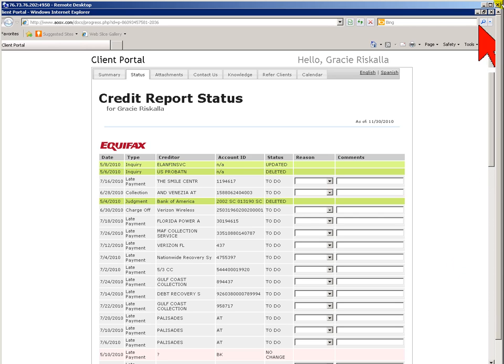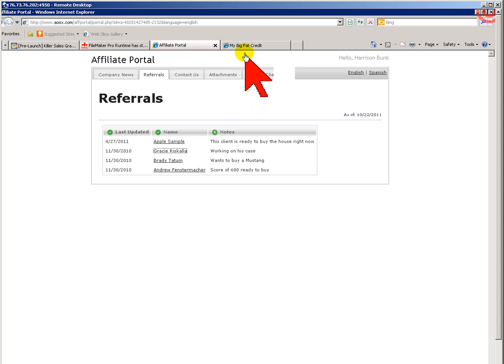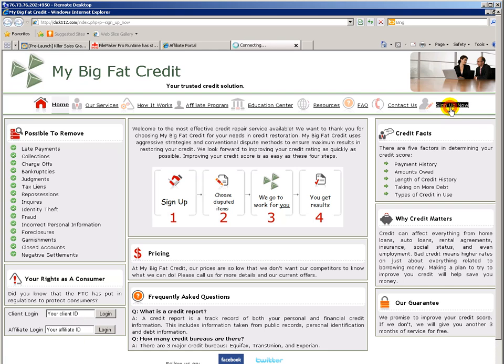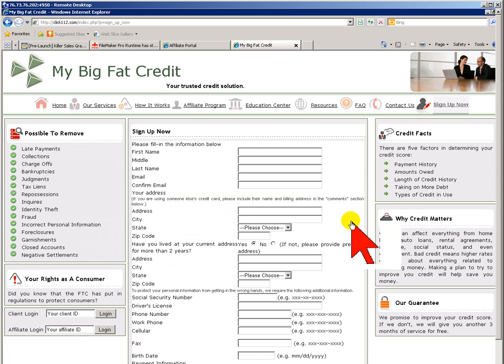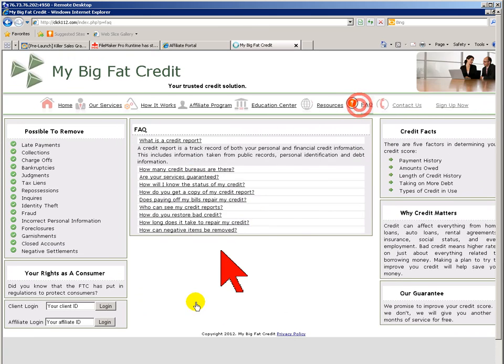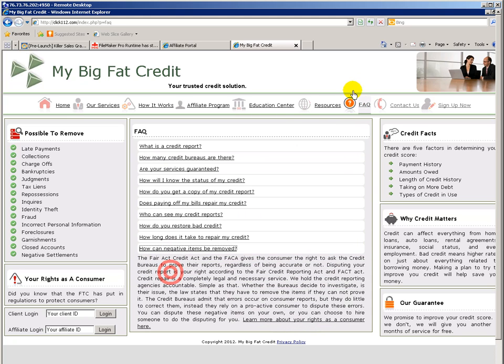And so going back to this other one below, I hope I'm going to click the right X here, and we have also the opportunity to have a website if you don't have one. Obviously it's going to be with your name, and with this website, it is interactive, and your clients and affiliates can log in. Plus we have an application form that will go into the Pro Plus or Ultimate and create a new client, populating all the fields automatically. The same for an inquiry form that we have here, frequently asked questions for your clients' information. So it looks very professional.